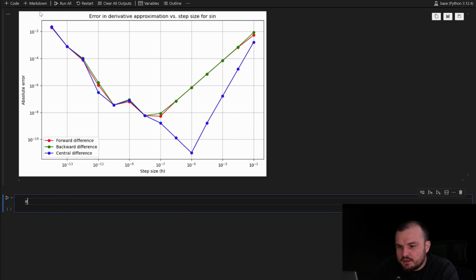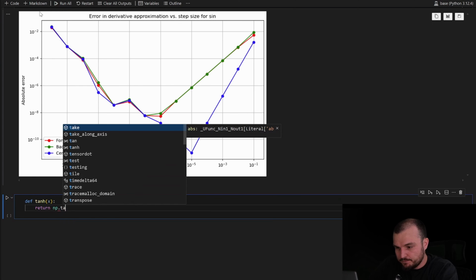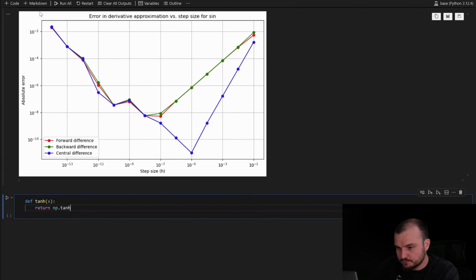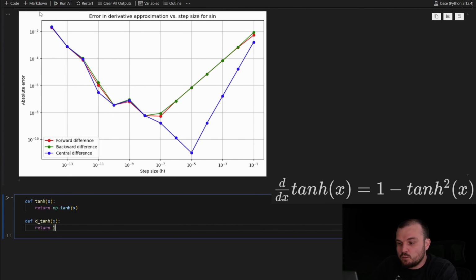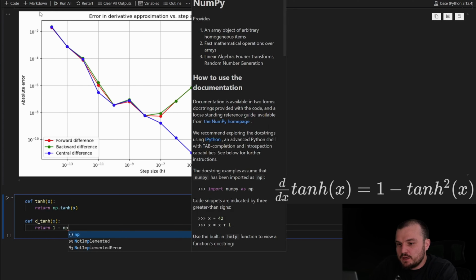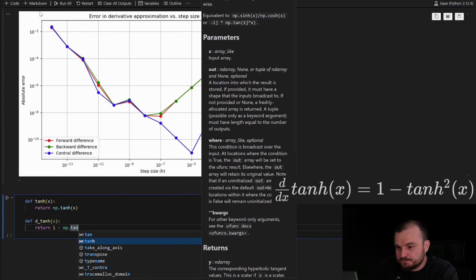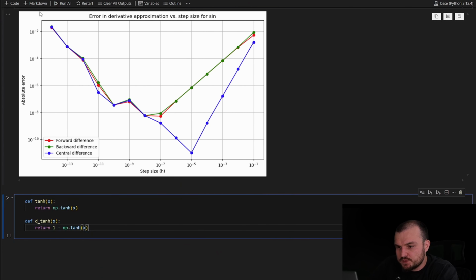And we define the tanh of x. We return numpy tanh of x. And let's define the derivative of tanh of x. In this case, we need to return 1 minus numpy tanh of x squared.